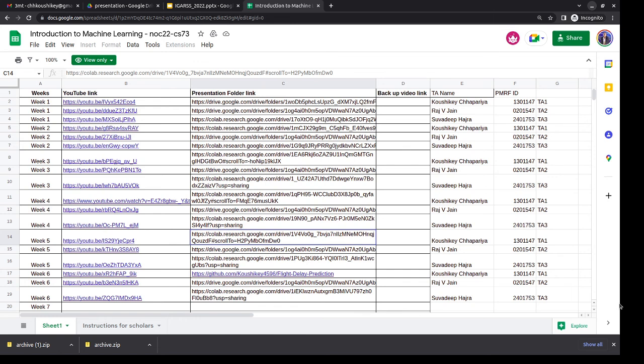Ma'am, this accuracy can be increased by changing the step size, meaning the learning rate? Exactly, learning rate. It can be increased in so many different ways. These hyperparameters I talked about over here, just changing the learning rate, or the number of epochs, or the batch size can increase or decrease my accuracy.